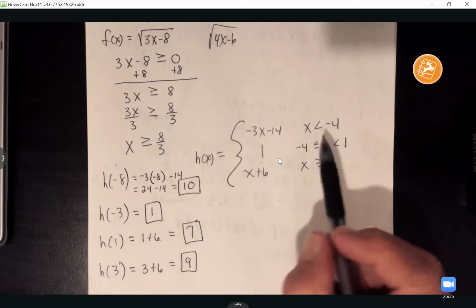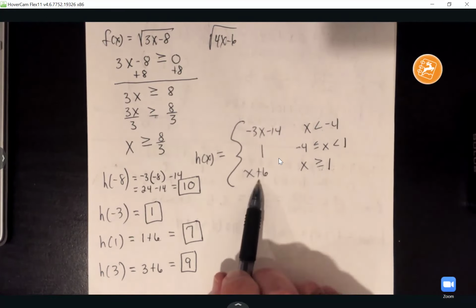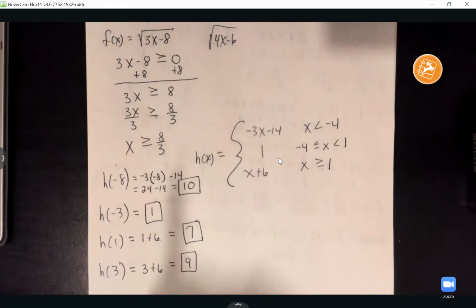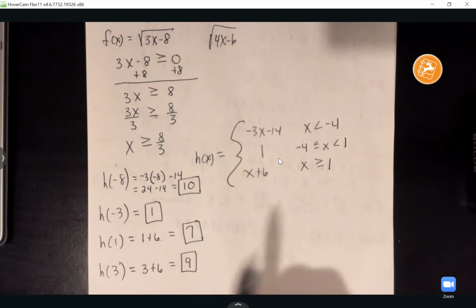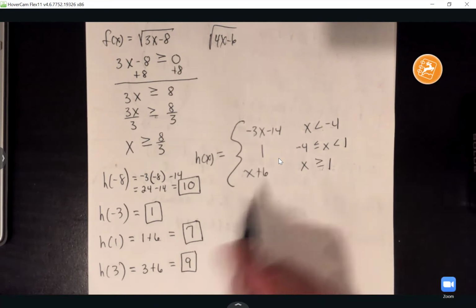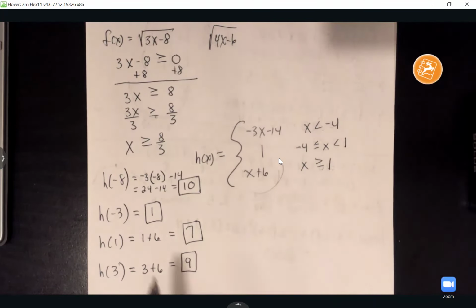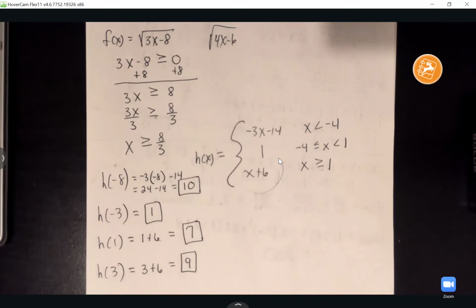So guess what? You're going to use each one of these equations at least once. And one of them is going to be done twice. Every time I've done this problem, I'm using the last equation twice for these two. So first equation, second equation, and then the third equation usually for the last two on these, okay? Now, don't hold me to that. Might not be true on y'all's, but everyone I've done has been like that.